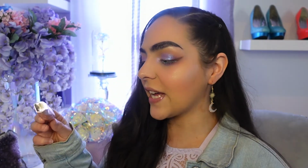So I don't have a brand new mascara, but I have used this one a few times. This is the Too Faced Damn Girl mascara, and I'm gonna kind of mix it with my Essence Lash Princess, load it up, and I'm gonna come back with my mascara on and kind of go over everything. All right, I am back with my mascara on, and I am so in love with this eye look right now.